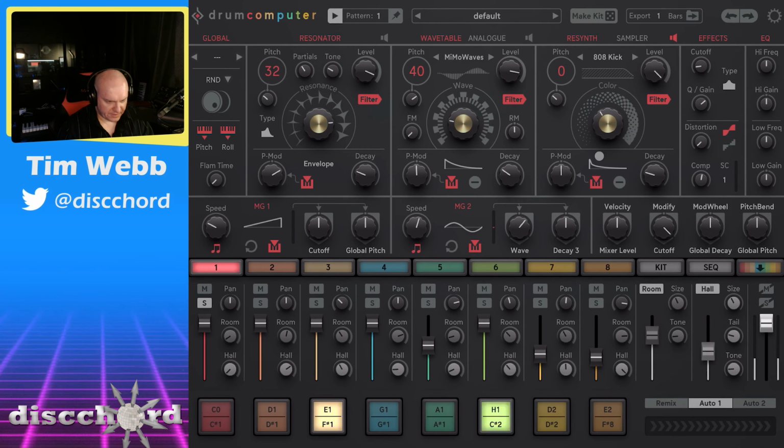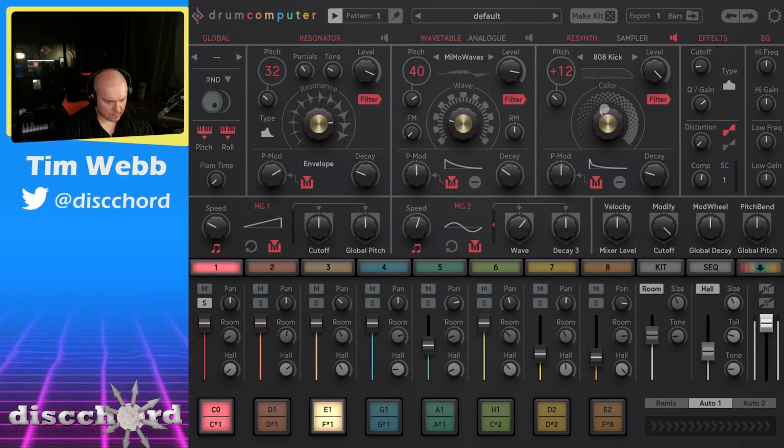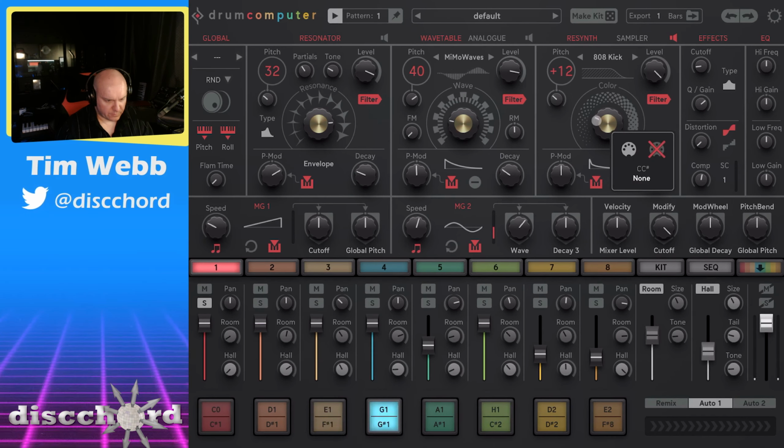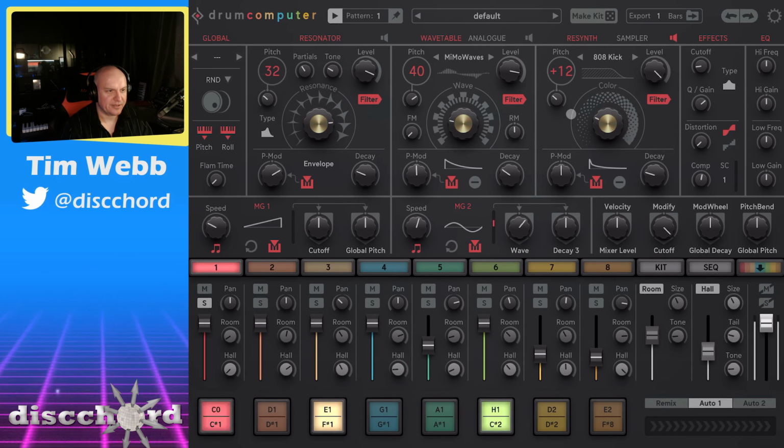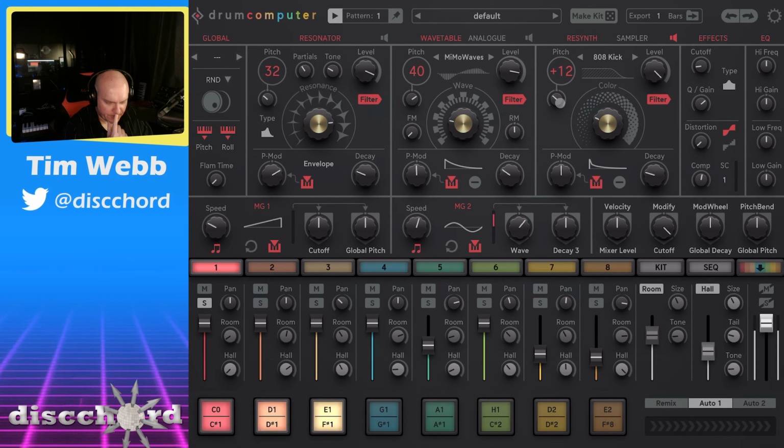Now, this resynthesis here, we can try to change the pitch of things. The 808 is usually used for the boominess, but we got all this other crazy stuff back here. So I'm trying to find just a little slice of the 808 character here if I can.